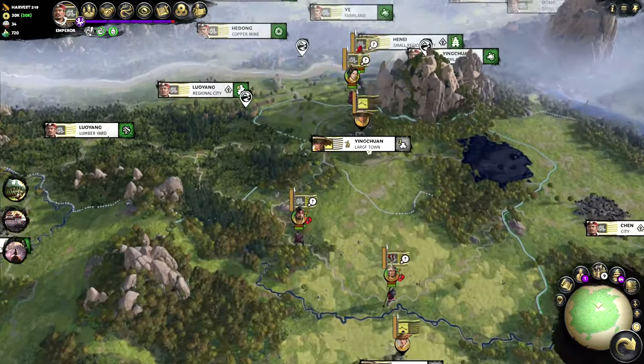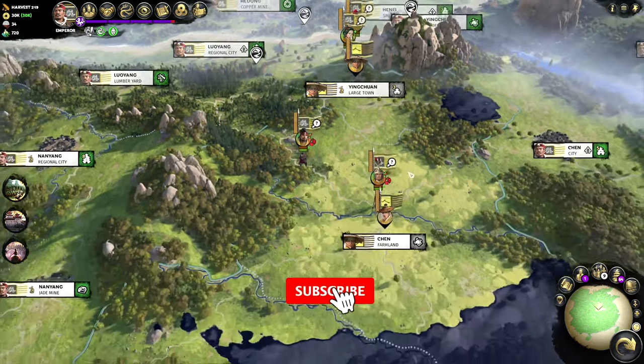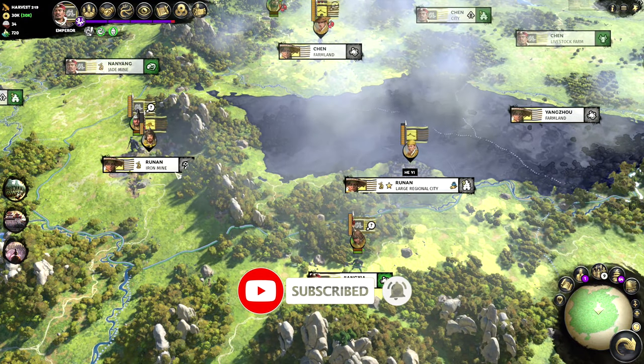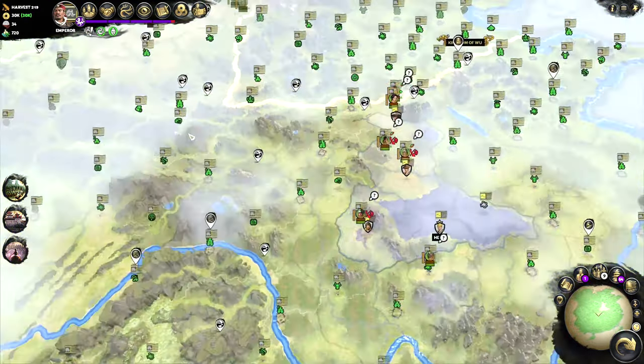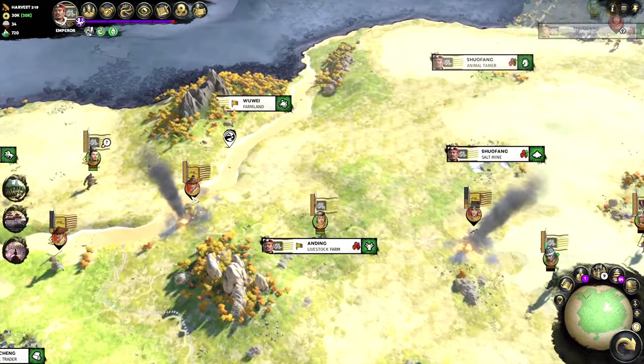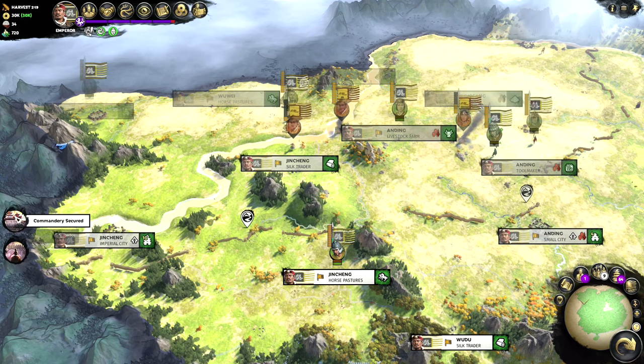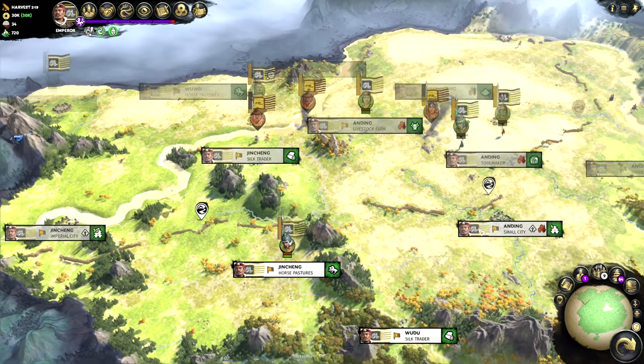We got a few major battles to do. We got the one at Ying Tuan, we got the one at Chen, we got the one at Runan, both at the large regional city and the iron mine. And then we have the battle with Bougie. So it's going to be quite the finale, wiping out the Yellow Turban Rebellion once and for all.